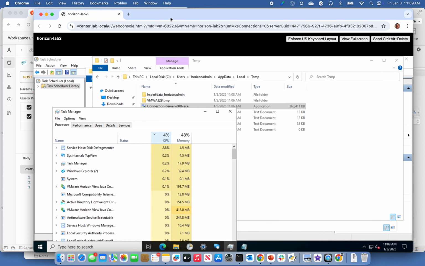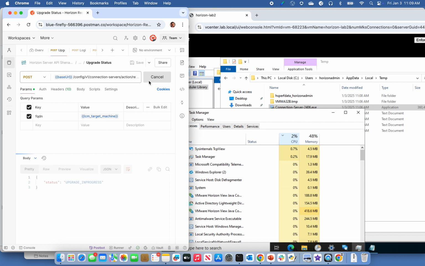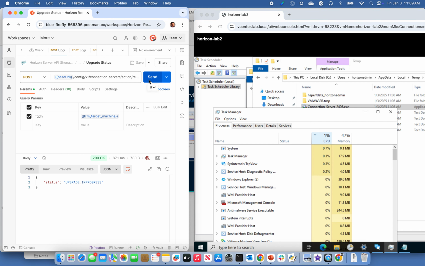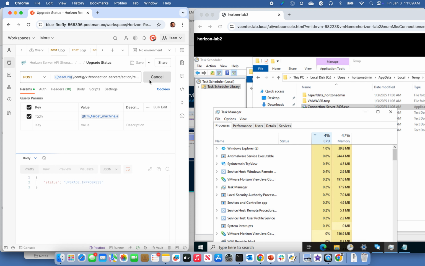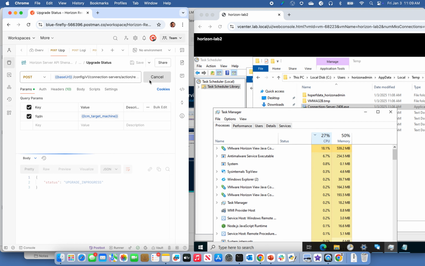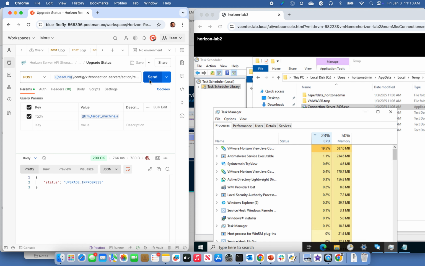So at this point, the upgrade, I believe, is complete. Oh, it's still in progress, but it's going to complete any second now. We're near the very tail end of this. The amount of time it takes for an upgrade to complete is going to vary based off of your environment and the bulkiness of your infrastructure. In my environment, I'm running everything off of a single machine, so it's not exactly crazy fast. But you'll see that this upgrade is able to conclude in a matter of minutes. I think it's about to finish up any second now.